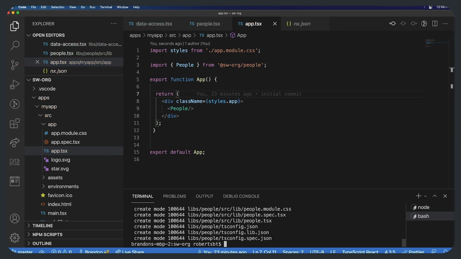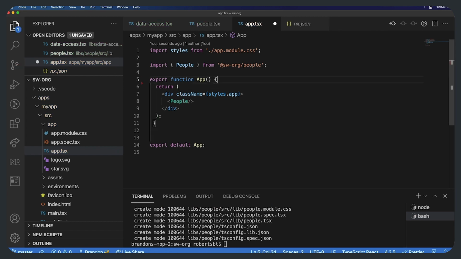Now let's say I go and make a change to the application itself. Before, I just ran the nx dep-graph command. This time I want to run the nx affected:dep-graph command. So that's going to look for the projects that were affected by a given change and show that on the dependency graph.